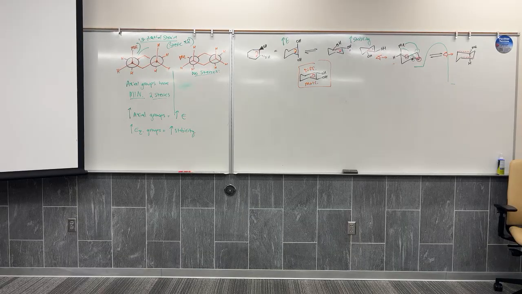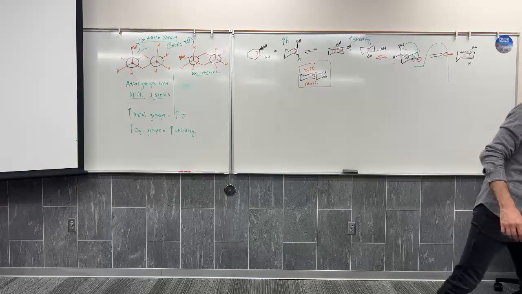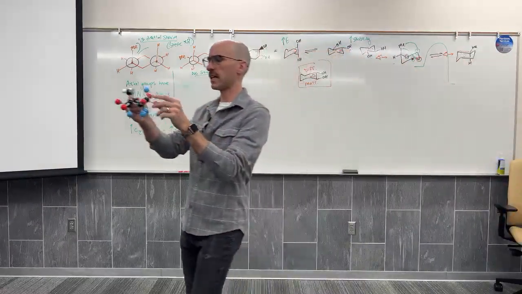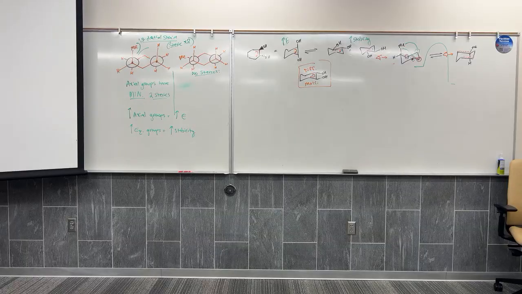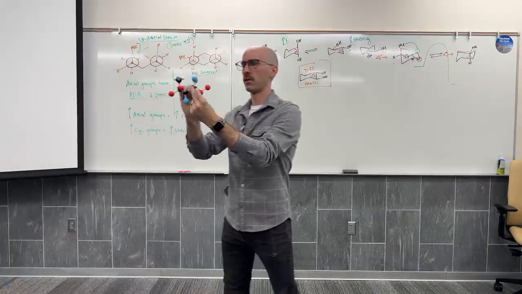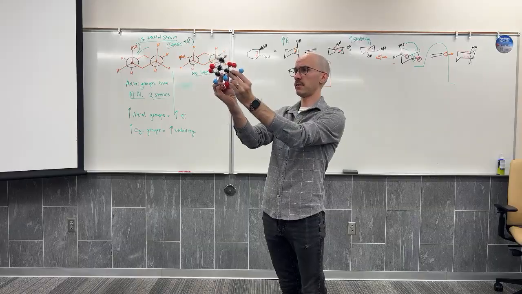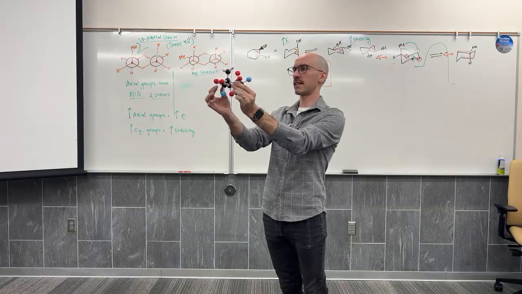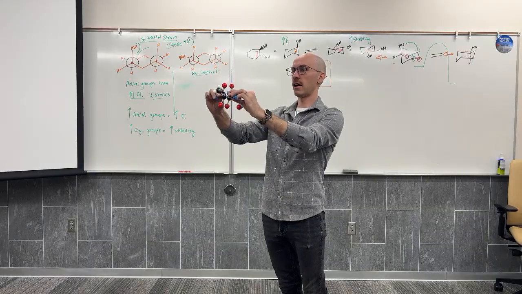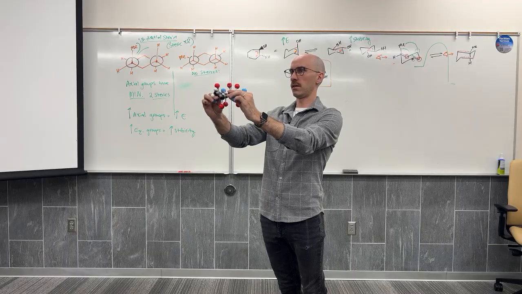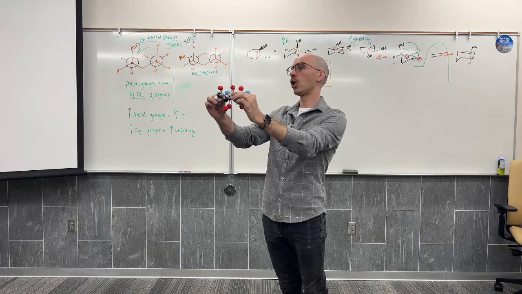We're confused how the flips happen, because I'm thinking they happen like this or like that. No. What I like to do is take two groups that are 1,3 to each other, take them from up to down, and then take the groups that are next to them and take them from down to up. And that's how all of the carbons flip.